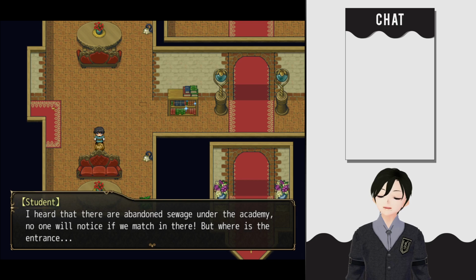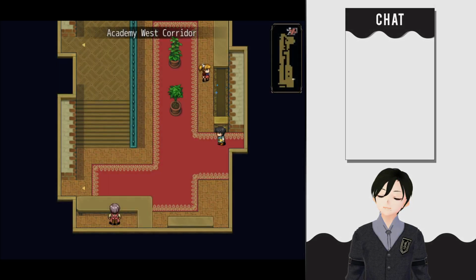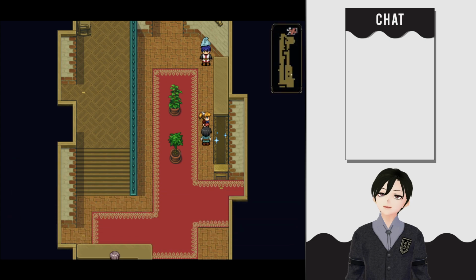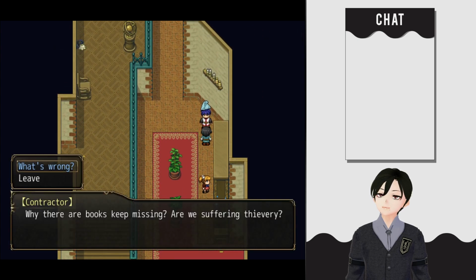I heard that there are abandoned sewage under the academy. No one will notice if we match in there. But where's the entrance? Academy West Corridor. Dragon Spirit's Exoskeleton. Even the titles are boring. Why isn't there an novel writing guide in our school? Why there are books keep missing? Are we suffering thievery? What's wrong?